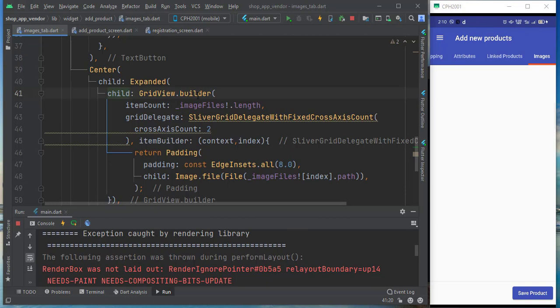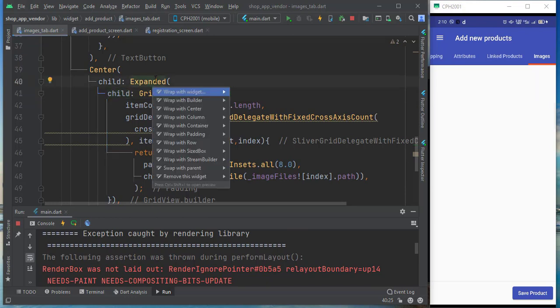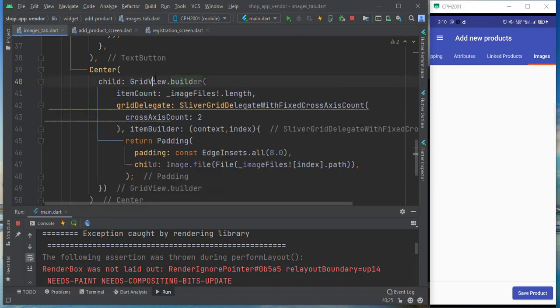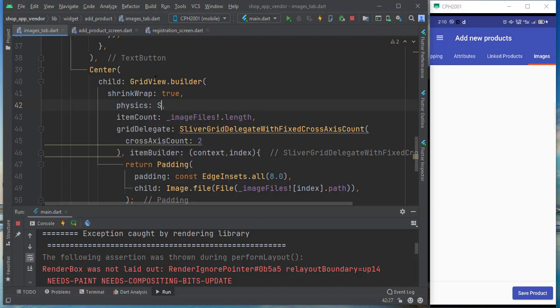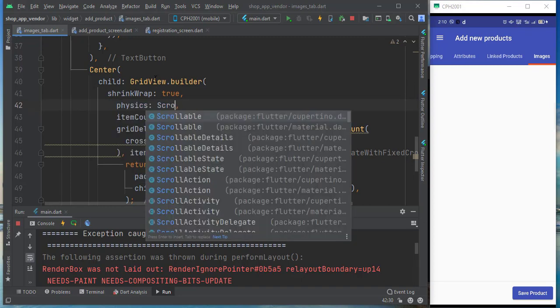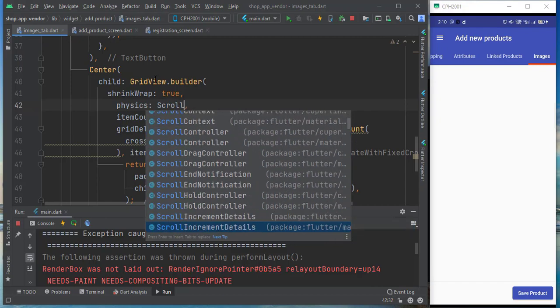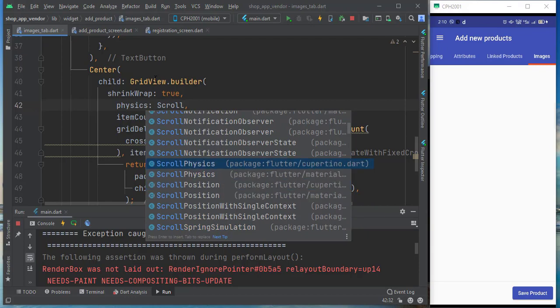It's asking for some height. Okay, so it won't work like that actually. Shrink wrap true and physics scrollable. Physics scroll physics.